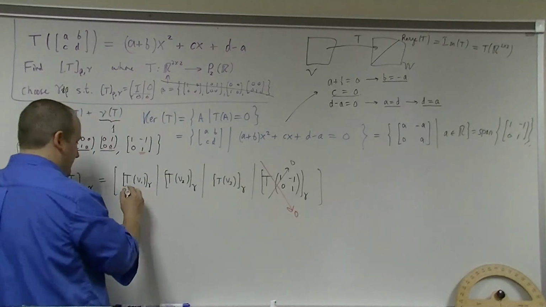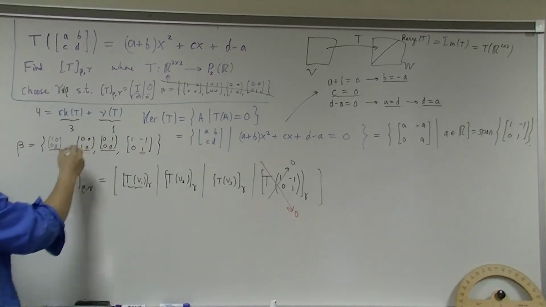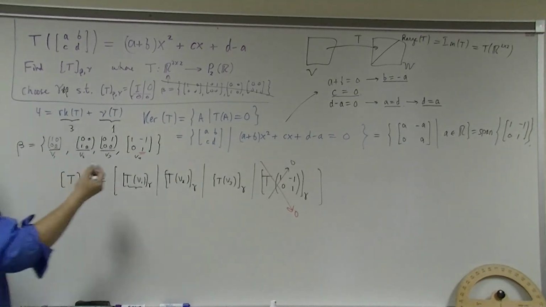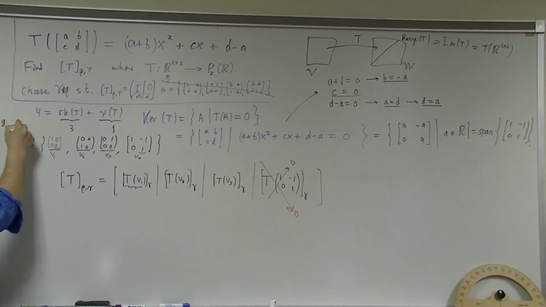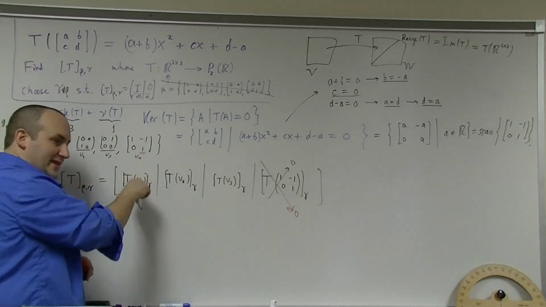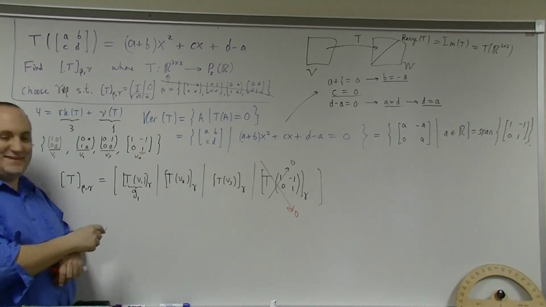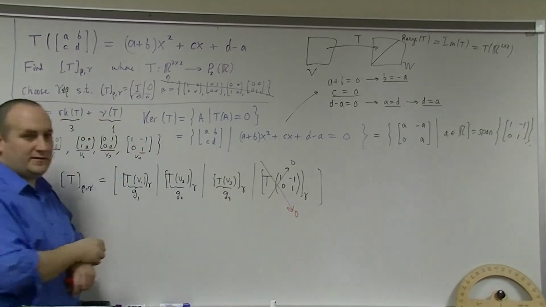You need to do the 2 better. I need this to be what? We need some notation here. So this guy, guys, this is V1, this is V2, this is V3, this is V4, okay? And then we need to figure out what gamma is. I'm saying gamma should be, what is it, G1, G2, G3, let's say. So my suggestion is just this. Whatever T of V1 is, call that G1. Whatever T of V2 is, call that G2. Whatever T of V3 is, call that G3. And that makes the magic happen.